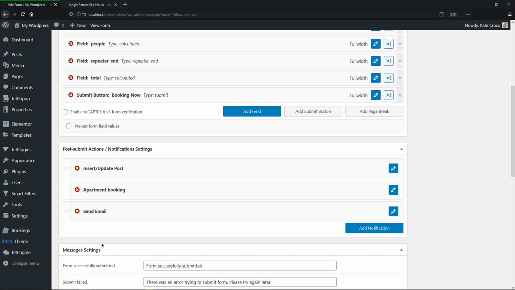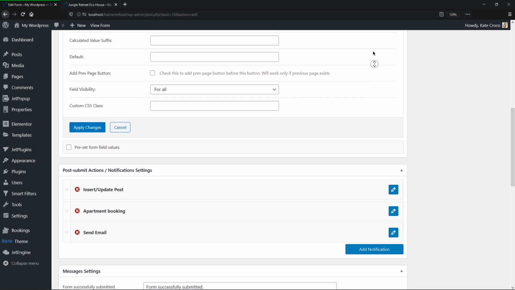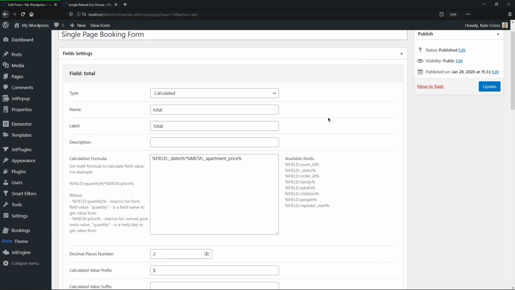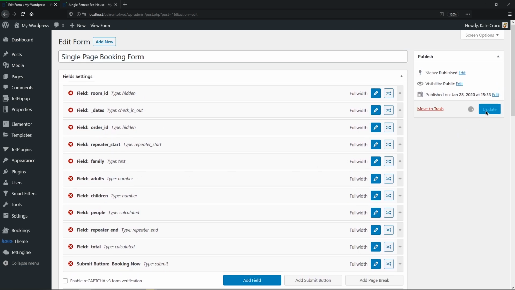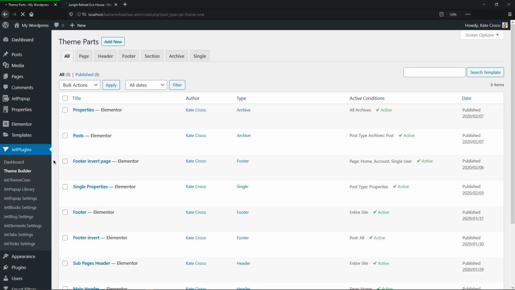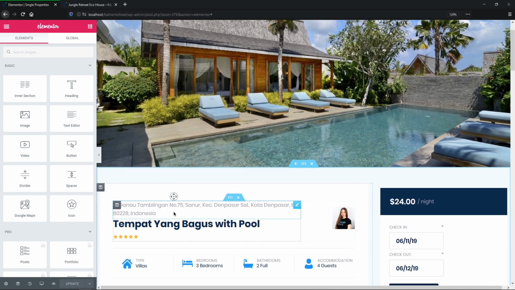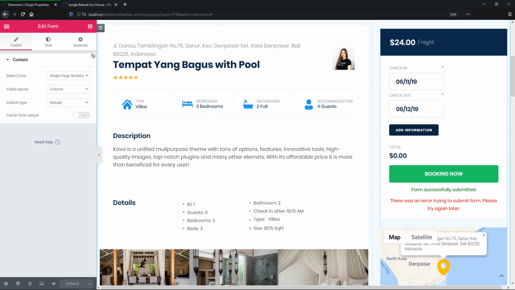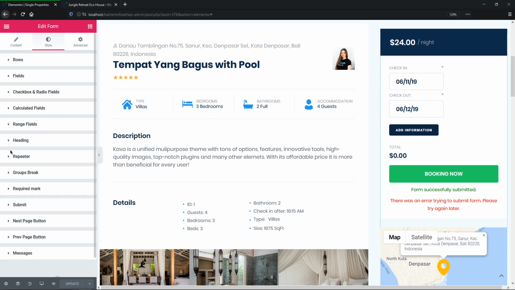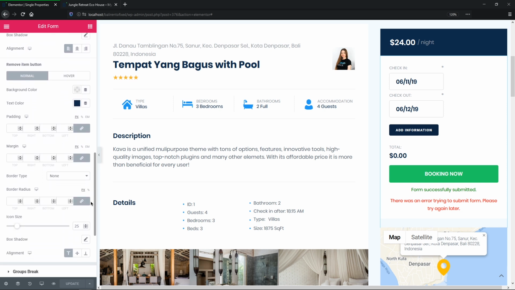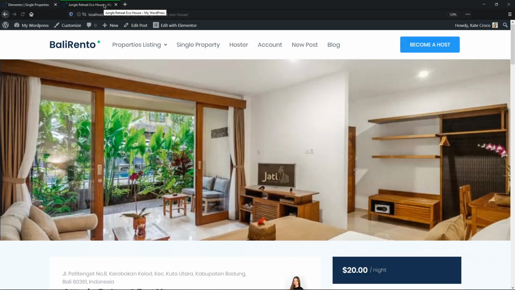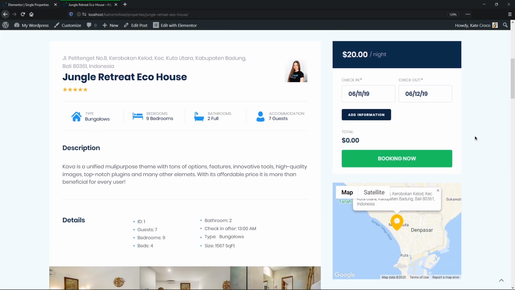Okay, and also I'd like to edit the total field a little bit. I wanted to count the total price according to the quantity of days and the number of guests as well. So I can just simply multiply it by repeater start field. Good. Okay, now we can apply the changes, update the form, and proceed to the single page of the property. You know why? Because here in the form widget style settings, we can see a new tab for the repeater. So guys, you can style its elements and make it more appealing. For now, I'll not waste your time on styling, and I will proceed right away to the front end to show you the repeater group in action.